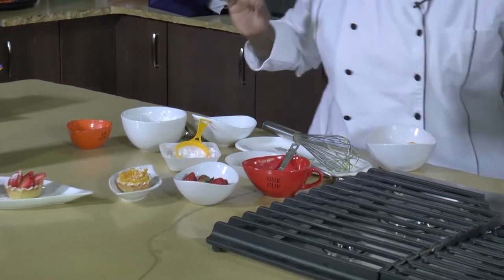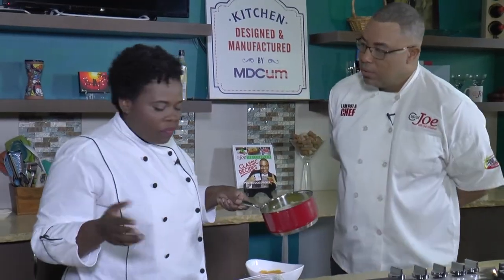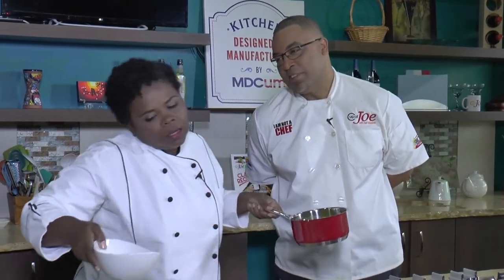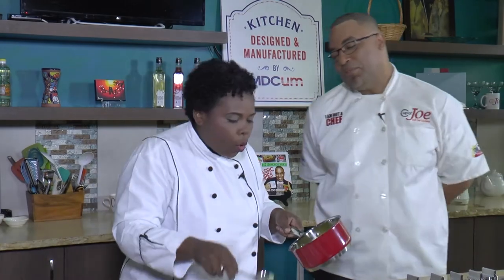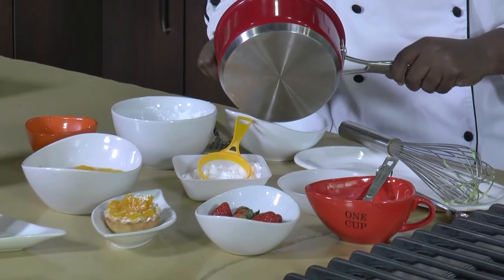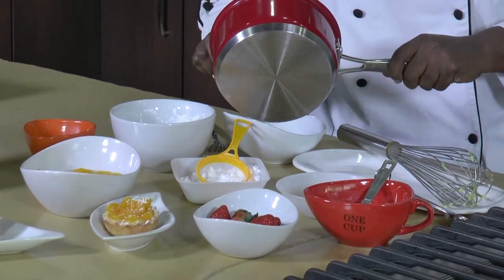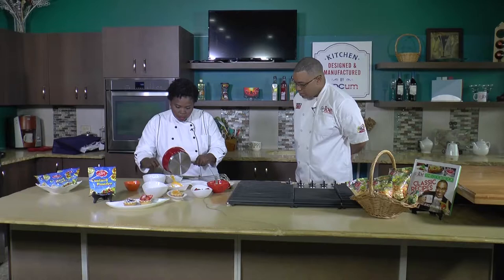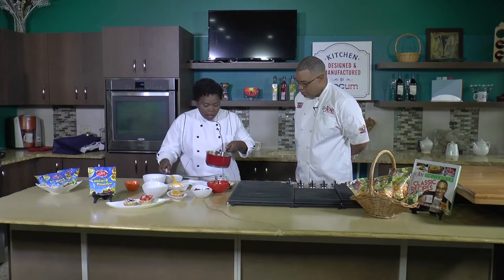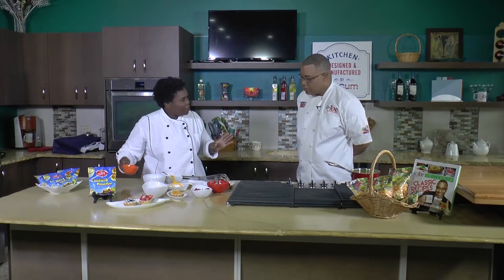But the next thing I like to make with it, holidays are coming up, we have the fruit cake. Sometimes we find it may come out a little dry. Sometimes you don't get the measurements right. Or we want to be a little fancy. So normally what I will do is take a little bit of the custard and put some rum in it, to make a rum sauce.